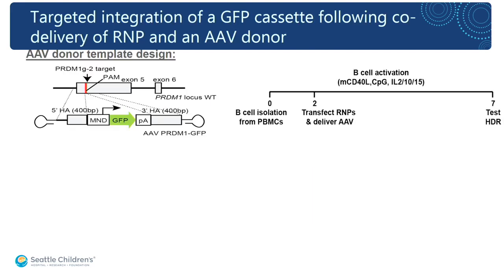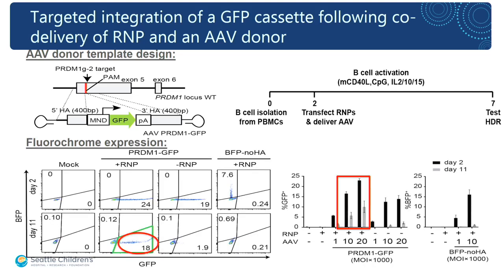But the key question was, now that we have good cleavage with RNPs, could we deliver a DNA template and get homology directed repair to happen in this setting? So here we used a BLIMP1 RNP, and then we made an AAV donor. We screened AAVs and found an AAV serotype that transduces B cells at high efficiency. I'm not showing you that data. And then we activate the cells and then track HDR over time. So we can see HDR at reasonably high efficiency in this setting, about 20% of the cells.